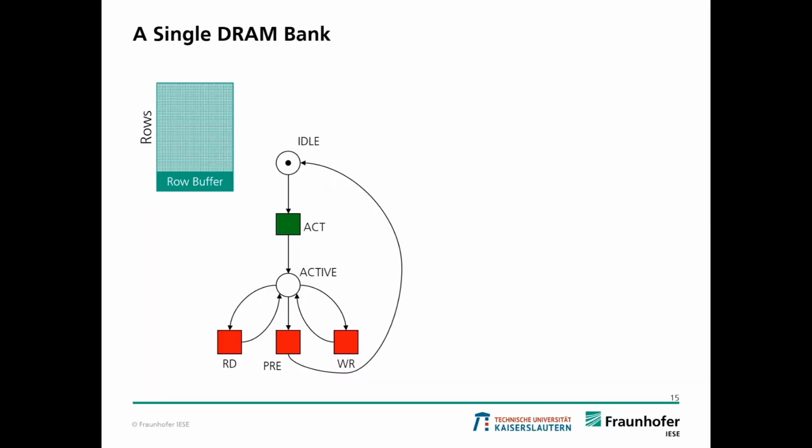And I don't want to bore you so much, and I have just some simple examples, and I assume everybody here knows what a Petri net is. So if we look at a single DRAM bank here, we have basically some rows and some columns, and we can always latch one of these rows into the row buffer. And compared to the state machine, we now model the states of the DRAM with the places of the Petri net, and we model the DRAM commands as the transitions.